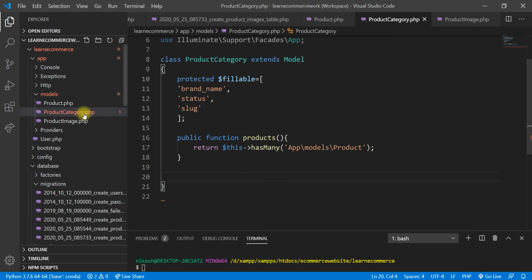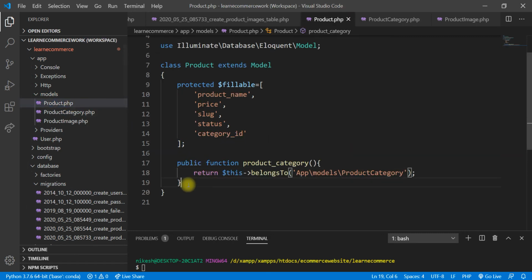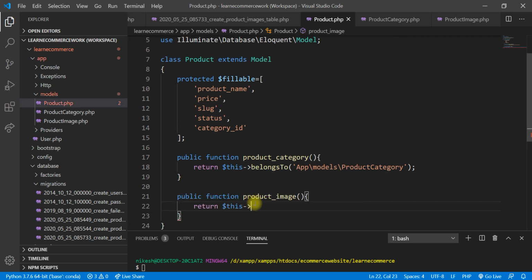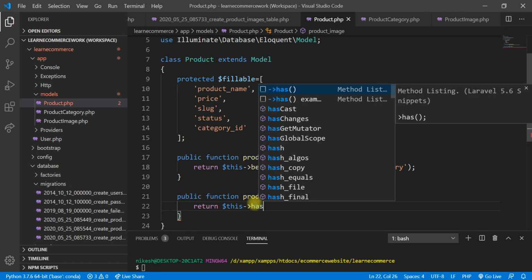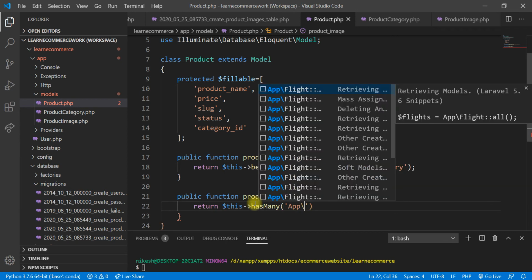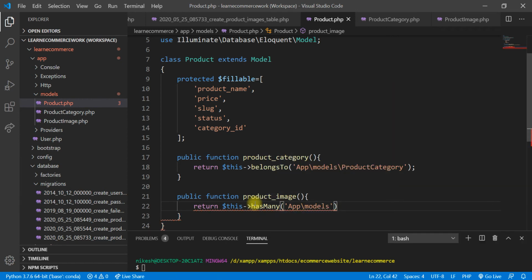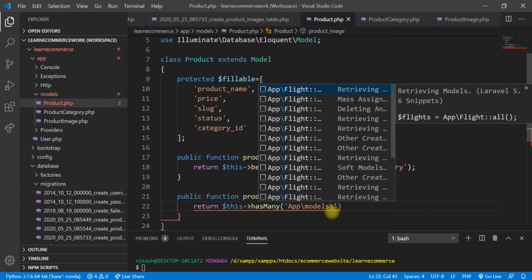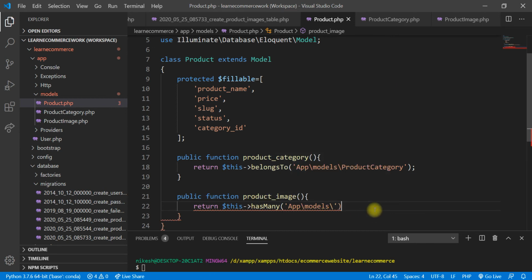We don't need to do this in this category table, we need to do it here. Sometimes it happens. This has many: app and then models, and then let's go towards the product, not a product. Let's go towards the other thing.